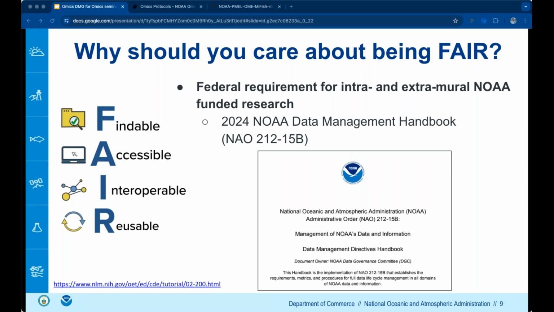NOAA's updated response to that is to come out with a policy handbook titled the NOAA Data Management Handbook. The first version is out now for comment. The second version will be released in October.